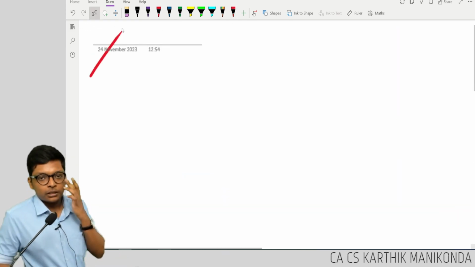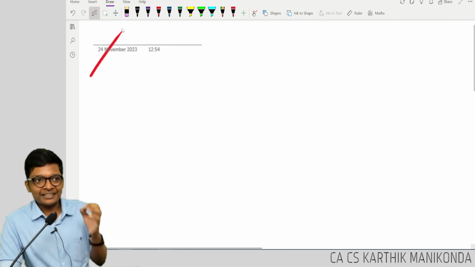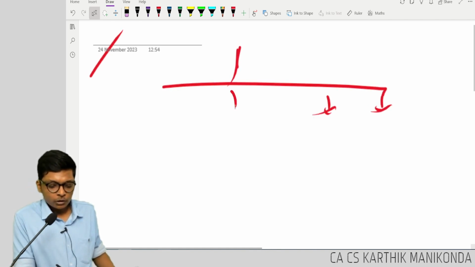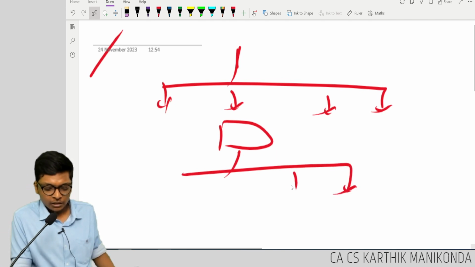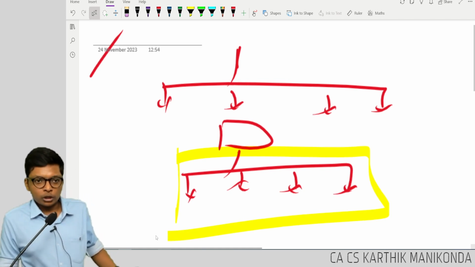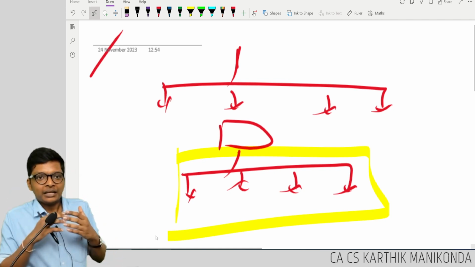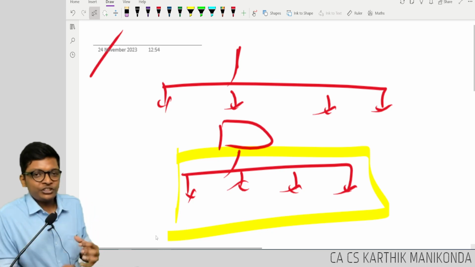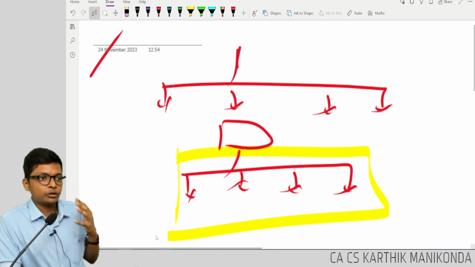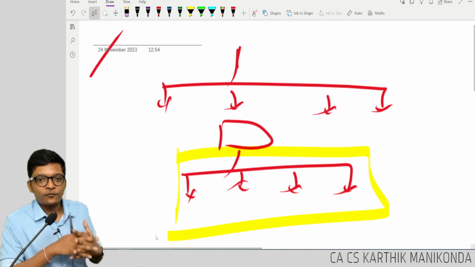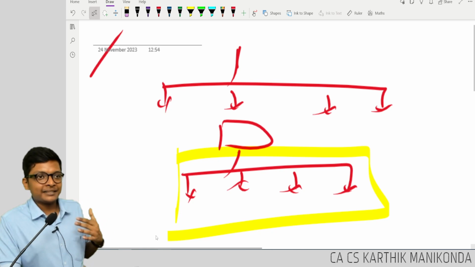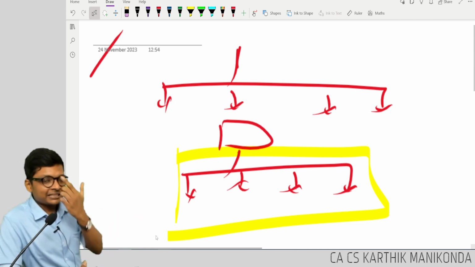Undue influence can come in the exam in 2 ways. Either a case study question, or they will ask you directly what are the essential elements of undue influence. You will write those 4 points, and one of those points alone has again a split into 4. Are you following? Those split points are what we wrote now. Mental distress can happen only if there is a fiduciary relationship: brother, sister, parents, servant and owner, doctor and patient, those kinds of relationships where you will be influenced. Randomly you are walking on the road, somebody comes and tells you, if you don't give me 500 rupees, I will kill myself. That won't happen. Same thing in your house.